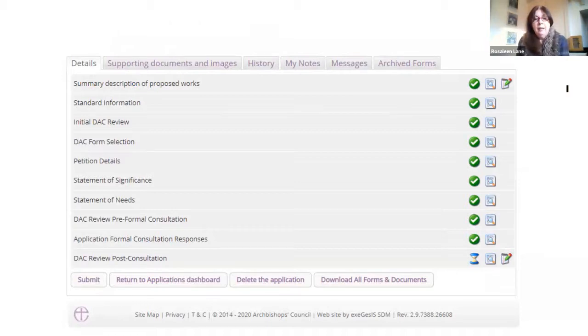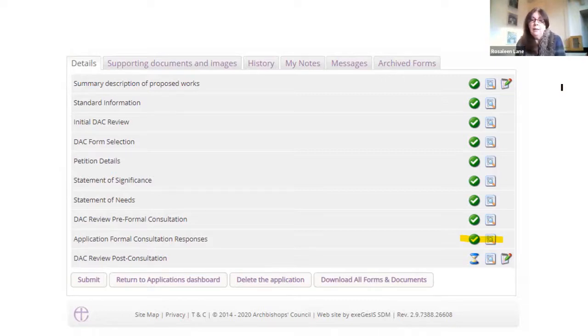So we are at the DAC review stage, because we've now got all our formal consultations in, and this is an overview of the application so far. The view icon next to the green tick is where you can still view the individual consultation responses. The DAC now decides to have a look at these consultation responses as well.